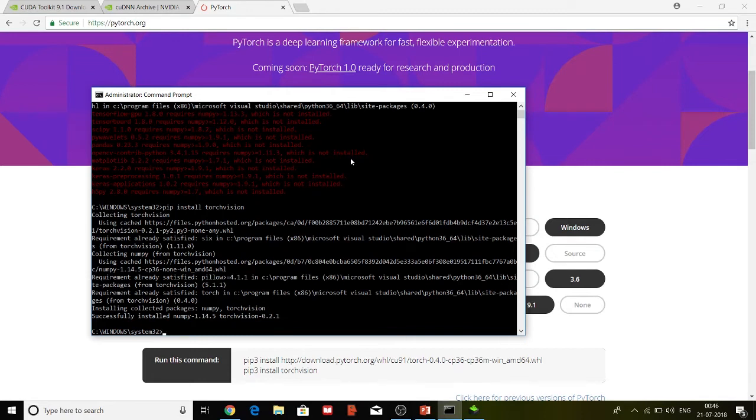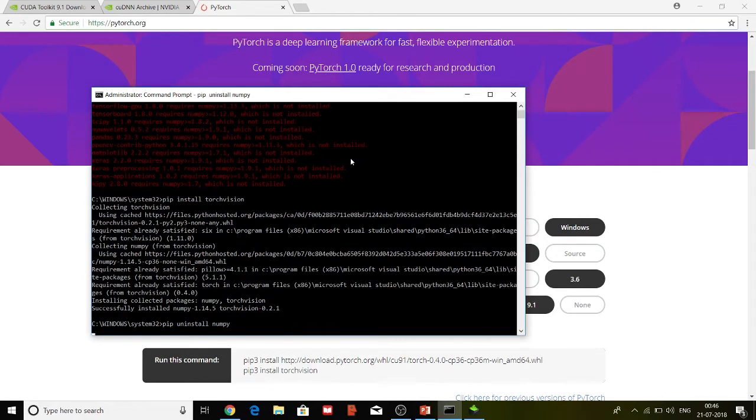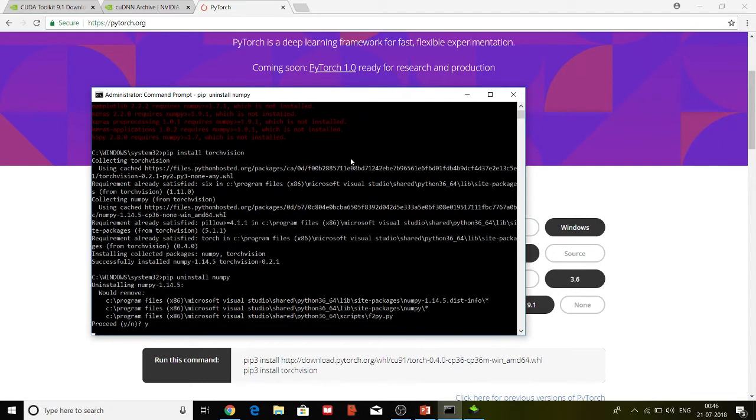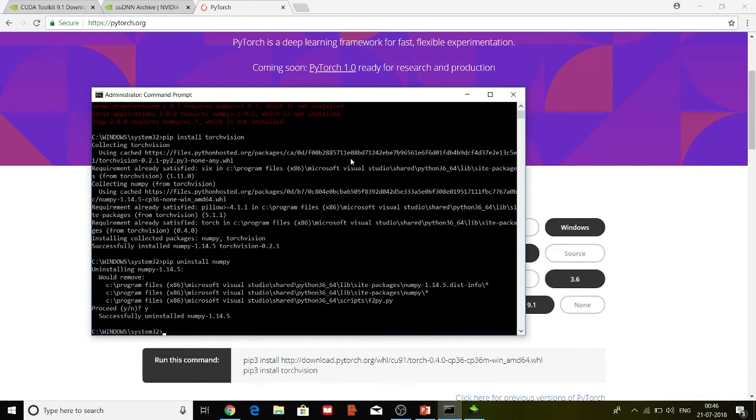Open CMD and then type pip uninstall numpy. Proceed, yes or no? Yes. Successfully uninstalled numpy. You can check.